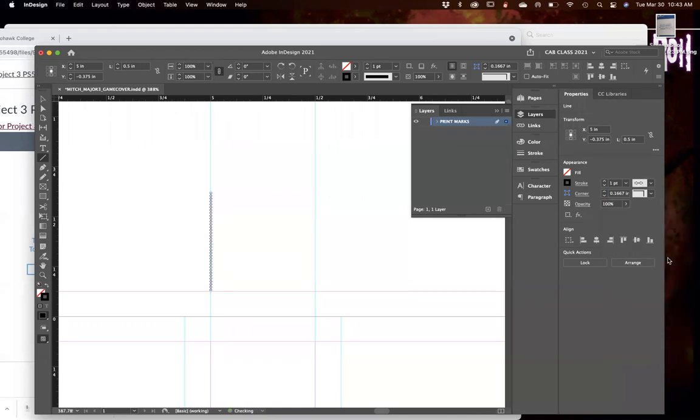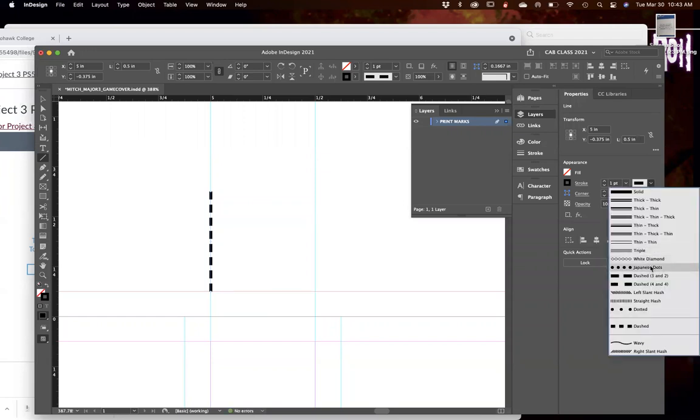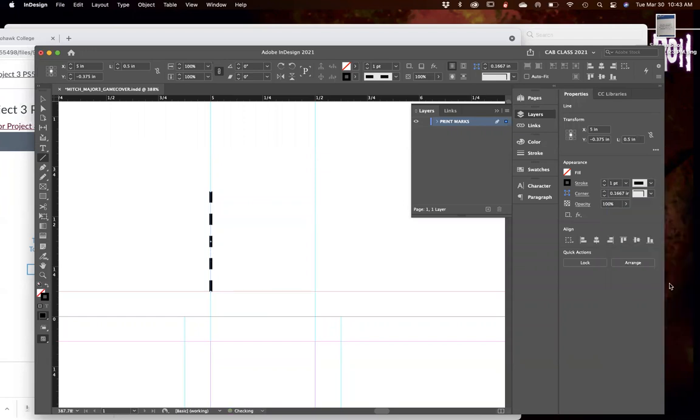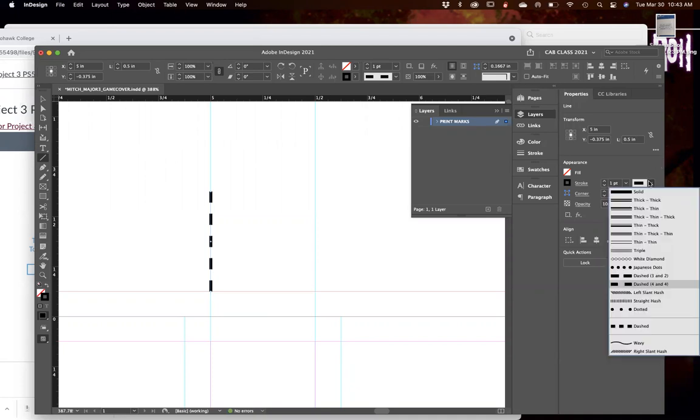Go ahead and try it as a diamond. Hey, neat. We don't want diamonds. We don't want dots, they would kind of work, but that's not really what we want. But we have dash 3x3, dash 3x2 and 4x4. Let's do a dash 4x4. That looks good.